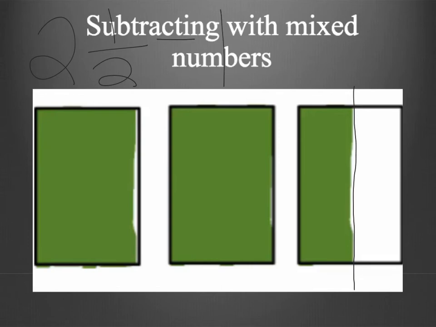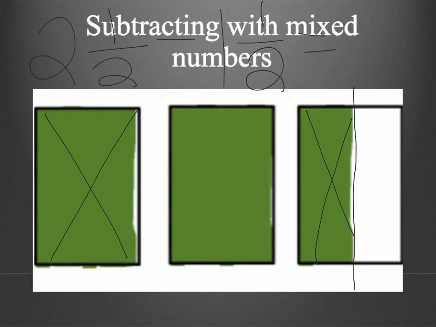Well, what if I wanted to subtract 1 whole and 1/2? Well, let's think about it. I'm looking at my models here, right? I have 2 wholes and I have 1/2. Well, if I wanted to take away 1 whole and 1/2, how much do I have left over? Well, I didn't have this part to begin with because that wasn't shaded. Now that leaves me with only this. This is 1 whole. So 2 and 1/2 minus 1 and 1/2 gives us 1 whole.